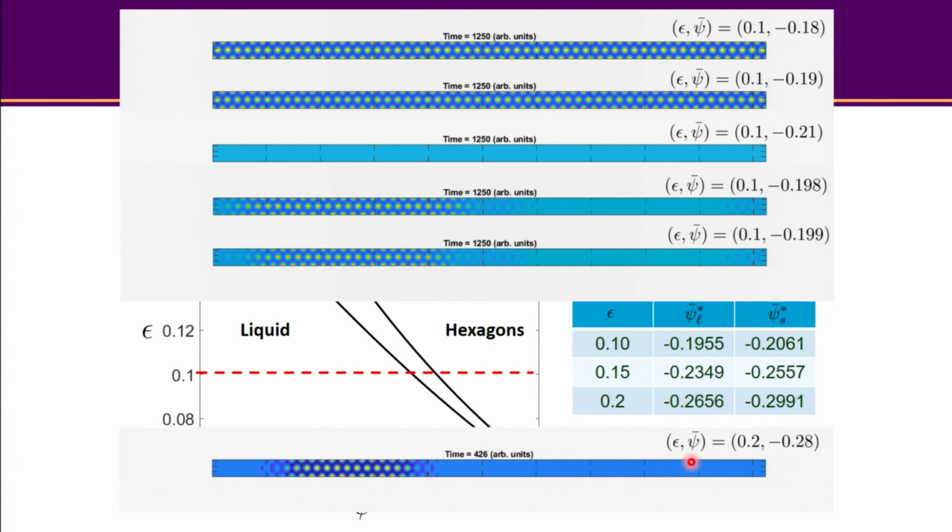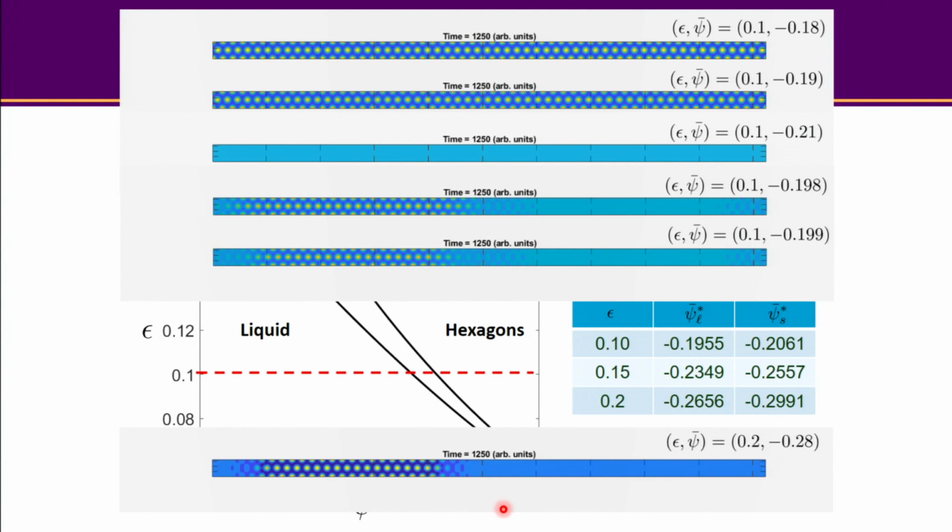Okay, the final movie I'm trying to show you here is if I change different epsilon, right? Because for all those simulations, I'm setting epsilon equal to 0.1, but I can move around, changing the temperature, for example. So here you already see the solid-liquid coexistence because I'm choosing the mean density to be in between negative 0.26 and negative 0.29, right? It's in between. So I'm expecting to have a solid-liquid coexistence.